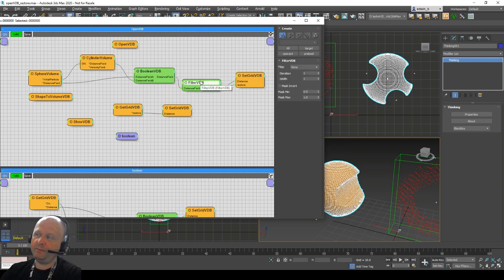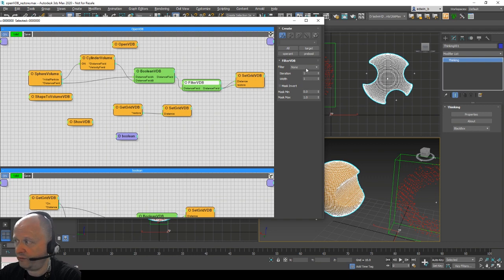There's an optional thing I put in there between the final set grid stage. That's the beauty we have now with OpenVDB. The distance field is created from this Boolean operator, but the distance field is just floating right now in memory or space, so to say. So it's not committed right now. So we can still work on the result of the Boolean VDB, the output of the Boolean VDB, and we can use this newly created distance field that isn't set in stone right now, and we can work on it with a filter VDB. And now we can apply filters.